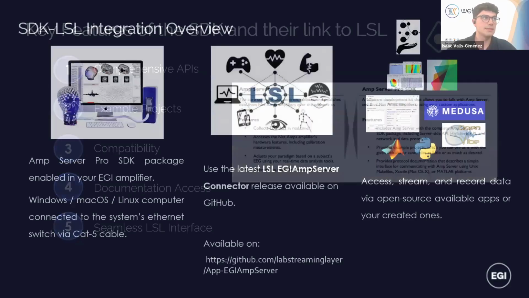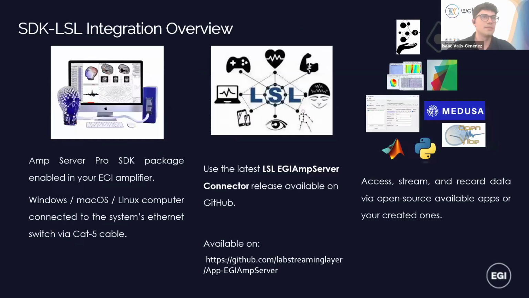Moving forward, I also want to cover what you need to use LSL with our systems. In terms of requirements, you will need the AmpServer Pro SDK package enabled on your amplifier, and a computer with any operating system to have the LSL interface downloaded on. It works across Linux, macOS, and Windows. If you are interested in getting this enabled on your amplifier, please feel free to reach out to us at any time, and we can start this discussion and schedule a time to make this happen.